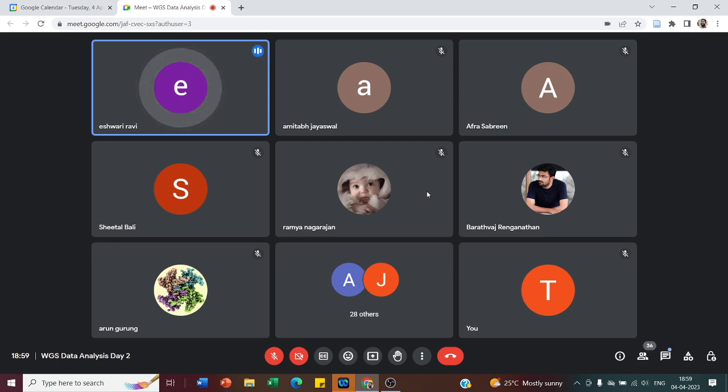Please use this link and you can download. There are three FastQ files which I was able to upload in the drive. You can download them and proceed forward with our analysis.